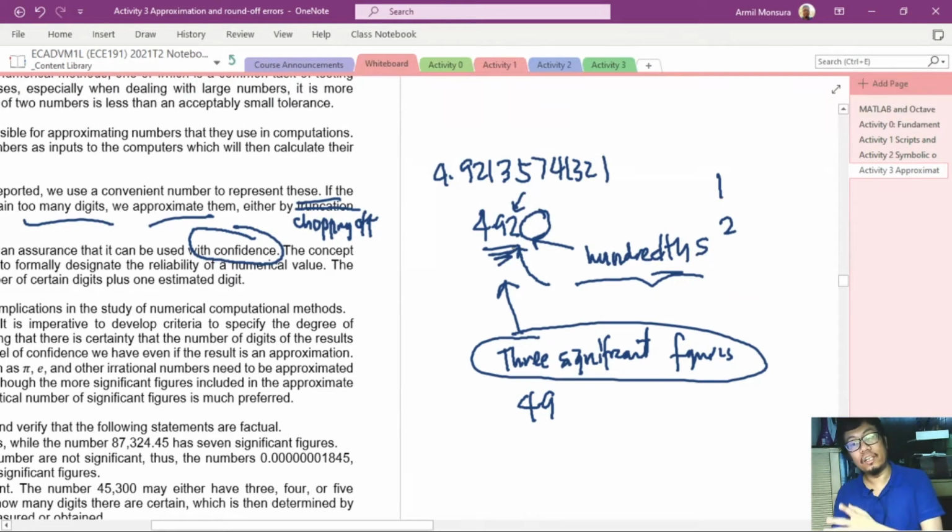Okay, and in the rules or in the definition of significant figures, the number of significant figures of a number means the number of certain digits plus one uncertain digit. Okay, so which means kung three significant figures yan, dalawa dyan certain. Okay? And then the third one, which is ito nga yung place na to, yung value ng place value na to, okay, is uncertain. Okay, kasi rounded off na yung number na yan. It's either could have been 1 or 2 depending on what digit is this.